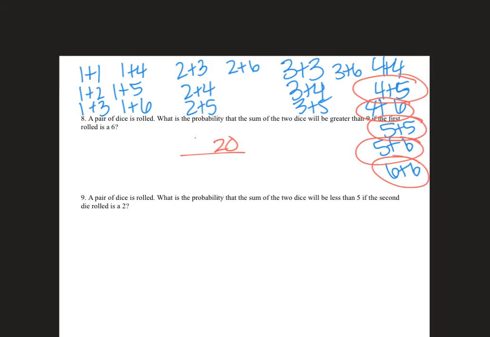Or actually, hold on a second. Remember, it's your and statement. So your numerator is probability of you roll greater than 9, and you have a number 6 in it. So you are not going to count the 4 plus 5. Okay, you're going to count 1, 2, 3, 4 out of 20 possibilities.